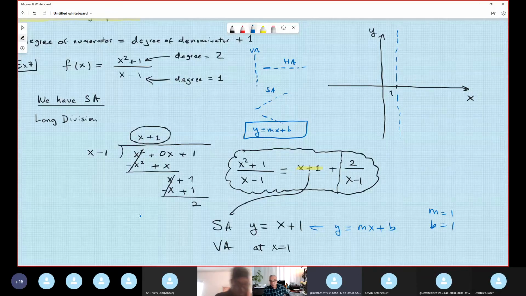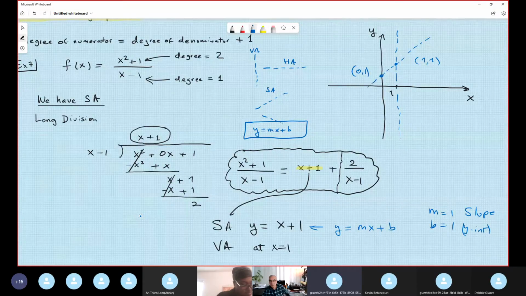So 1, 1, that means the Y-Intercept, this line is at (0,1) here. (0,1) because b is 1. And this is the slope, and this is the Y-Intercept. I suppose you remember this very well. It's 1, so from this point, I go up, because it's positive, 1 unit, and to the right 1 unit. And you determine the second point, by the way, (1,1). And you connect it. This is our slant.